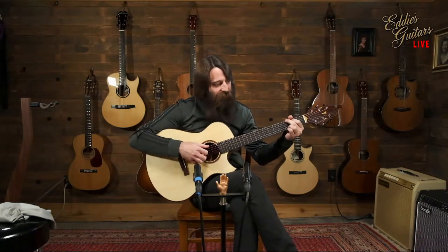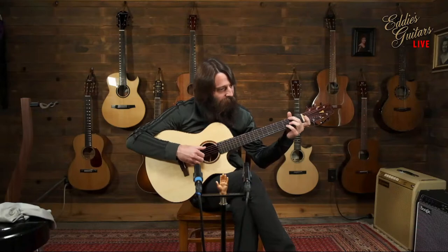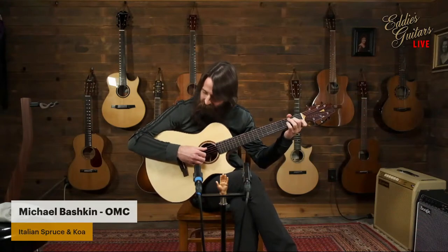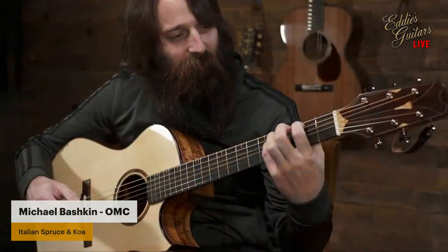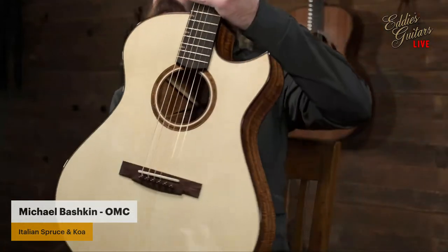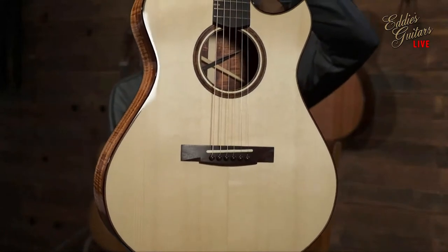And folks, we have rapidly moved on to an incredibly special guitar. My friend Michael Bashkin. This is an OMSC, and boy oh boy, if a perfect sounding guitar exists, I think this might be a close relative to it. Once again, we're going to take a look at what this thing actually is before we dive super deep. We have an incredible Italian spruce top on this guitar.